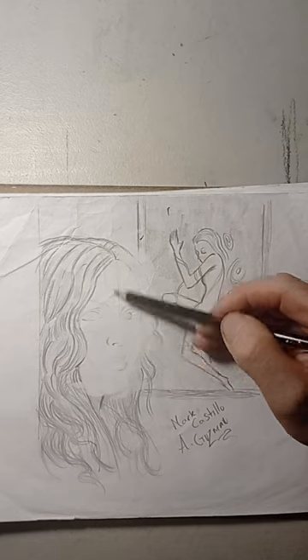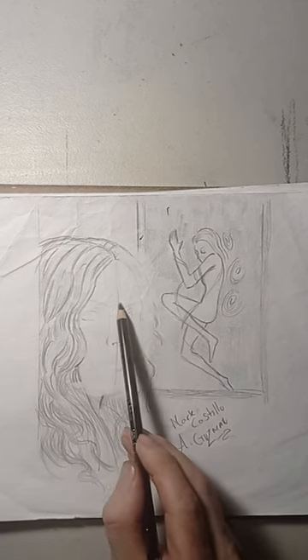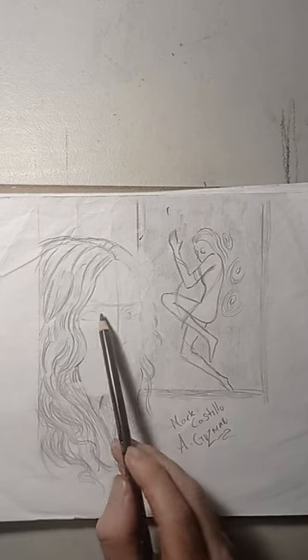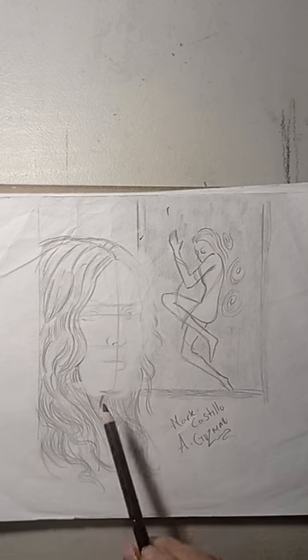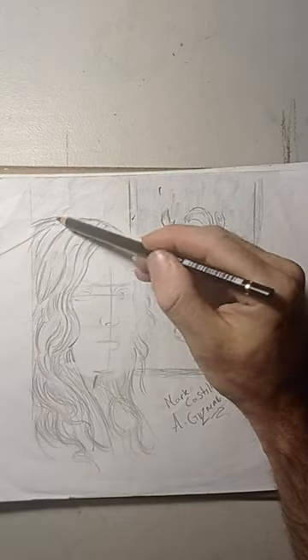Here will be her eyebrow line, this will be her eye line, the nose line should be around here, then the mouth here and the chin over here. I'll see if I can make this better. The paper is so old and I have a feeling if I keep erasing it will probably damage the whole paper. I'm going to excuse myself — these allergies and cold, probably the change of weather. I'll put a little mix, see if it helps. I kind of mapped out the shape of her hair so it looks better here.